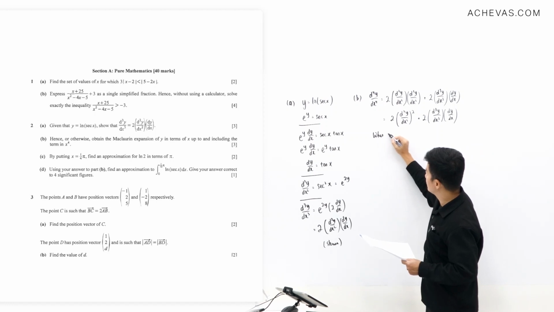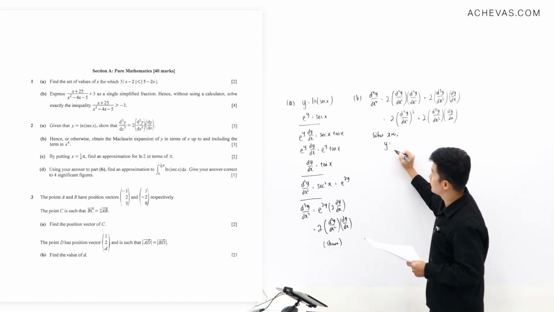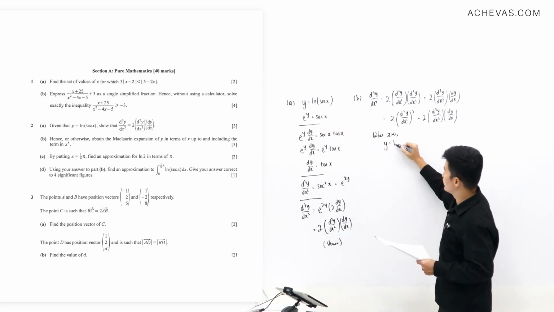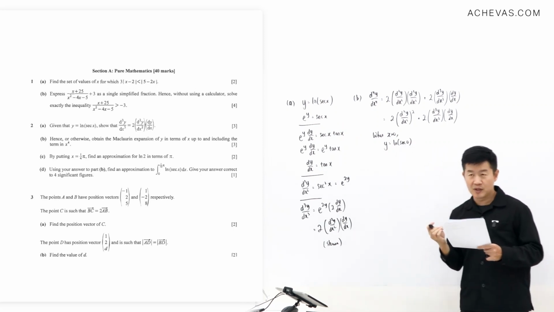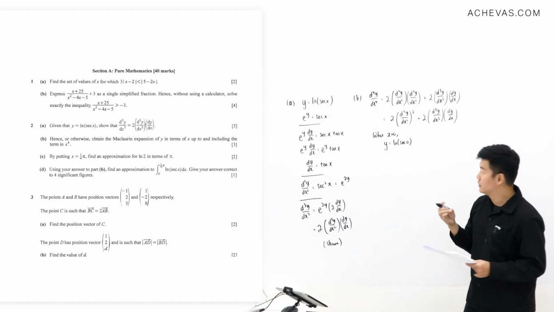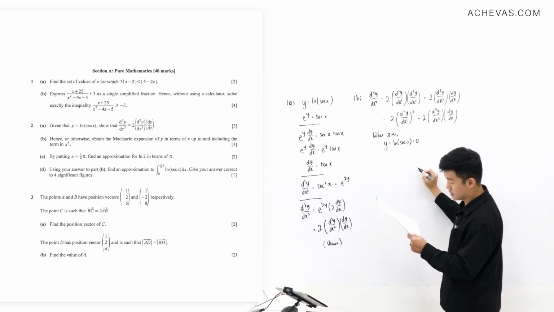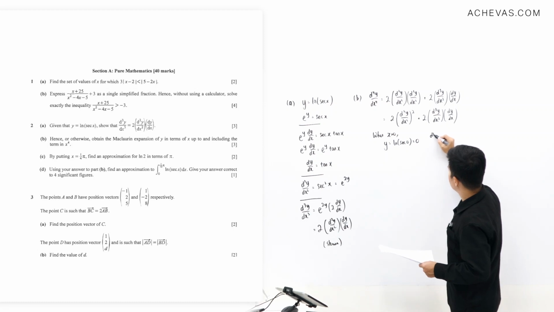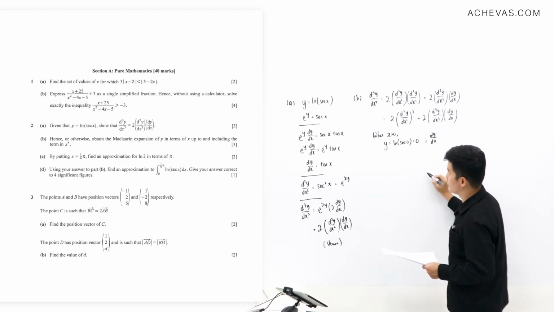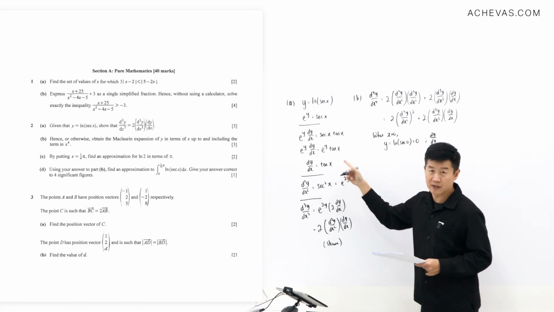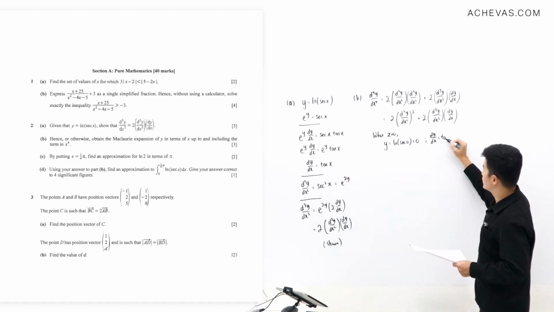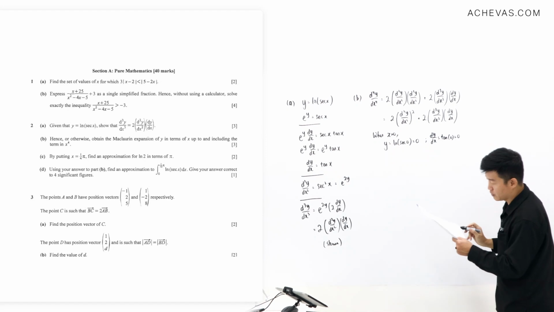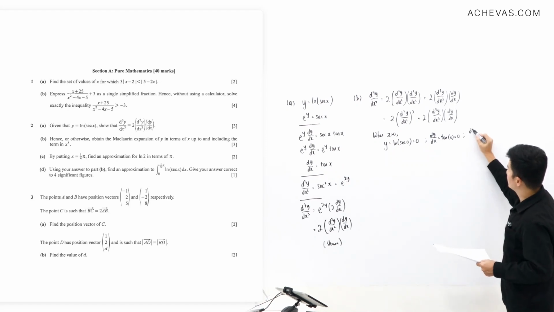To get the Maclaurin's expansion for y, we will be trying to find the coefficients first. So I'm going to let x be equal to 0. When x is 0, y will be ln secant 0. Secant 0 is going to be equal to 1. So ln 1 is going to be equal to 0. Let me find dy dx also. Substituting 0 into here, we have tangent 0, and tangent 0 is going to be equal to 0. We will need d squared y dx squared.